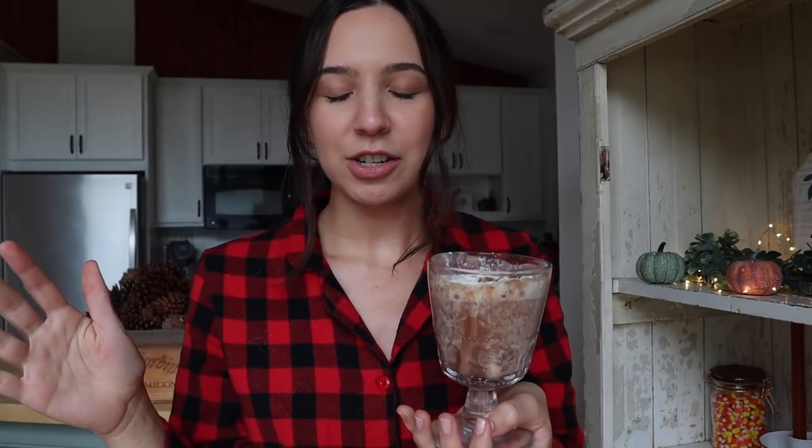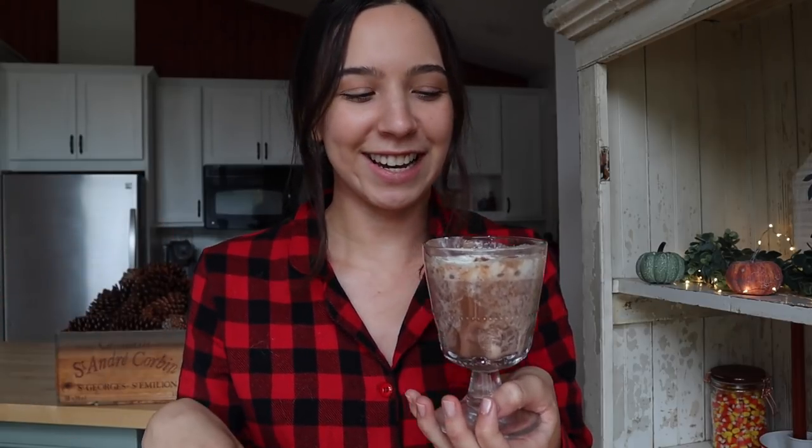It tastes exactly like your gingerbread cookie, but also hot chocolate, and it tastes really good together. I didn't think it would taste good, like the thought of gingerbread and hot chocolate mixed together just sounded really gross, honestly, but it tastes so good. Wow, this is really, really good.